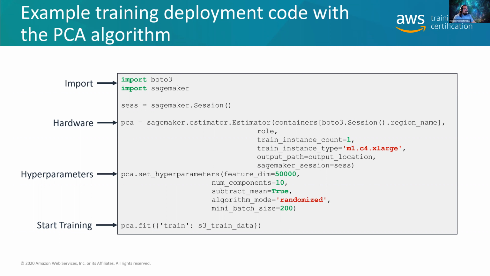And then the last thing is you're going to run pca.fit. So you're going to call fit from the SageMaker estimator. And then what will happen is it'll basically just run through the training data. So a couple things here that are weird. Notice, first of all, there's a session size. Notice that you've got some hyperparameters, and notice, by the way, the algorithm mode. Just know that almost all of the algorithms have some kind of mode attached to them, like softmax, there's tons out there.